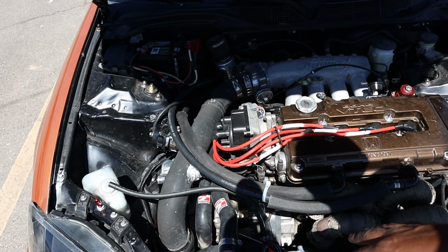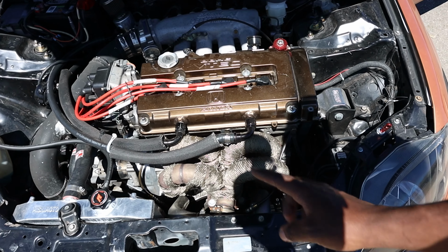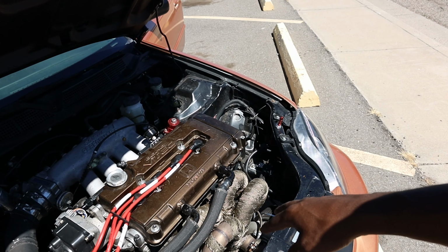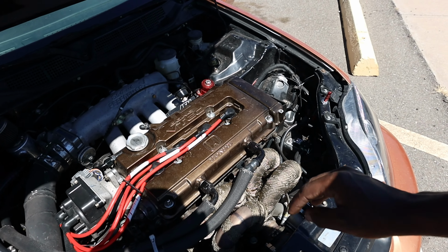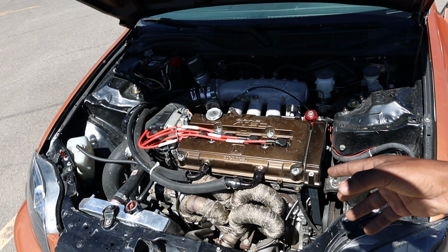We're on E86 today for the track. We also have a new exhaust housing for the turbo. It's in my truck. It's a 0.82, which should give us 100 more extra horsepower. I'm gonna throw that on after this track day. We're gonna do a track day today, and then we're gonna see how that works out.